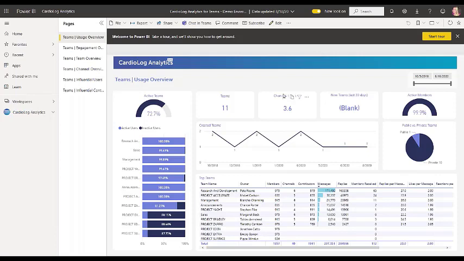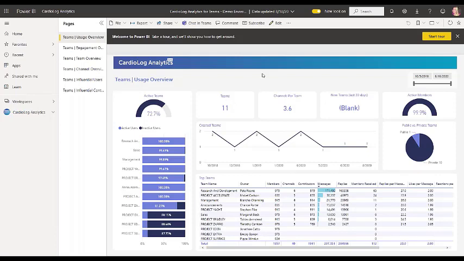The Engage bot sends push notifications in the form of Teams channel messages based on Cardiolog Engage campaign triggers. Messages are automatically sent to inactive users, those who never performed any action in a specific Office 365 environment, or users who belong to a specific environment, whether it's SharePoint, in this case Teams, OneDrive, or more. Let's have a closer look at some of these Teams reports.